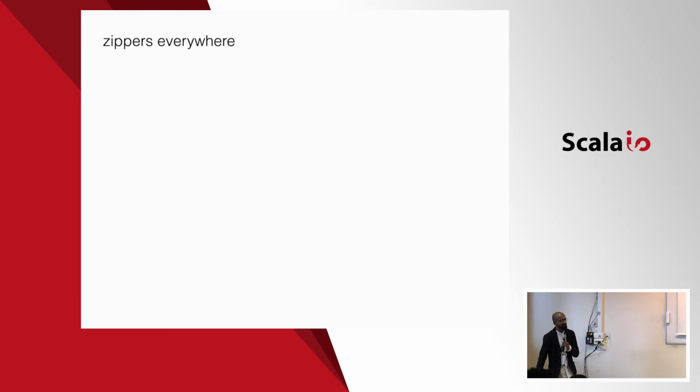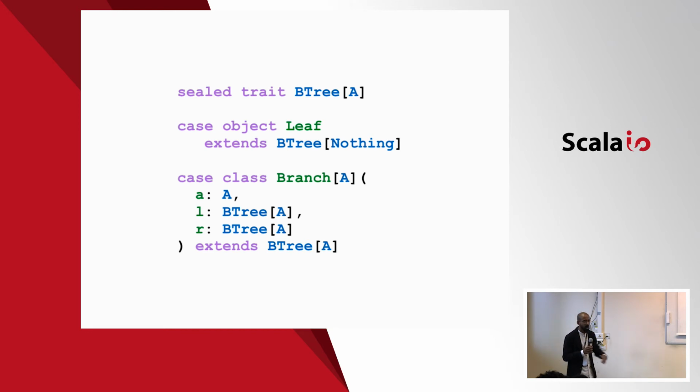Okay, yeah, so I think we have time. We can go into a paper by Conor McBride, a really cool paper called The Derivative of a Data Type is its One-Hole Context. And we'll get to why in a second. So I'm going to show a very basic example of how you can derive zippers for any data structure, essentially. Not any data structure, there are limits on what the data structure is, but I'm going to quote it wrong, so I'm not going to mention it. That's the definition of what a regular data structure is, essentially. But let's just talk about B-trees for now and see if we can get an intuition for why this works. And then I'll just refer you to the paper for more detail.